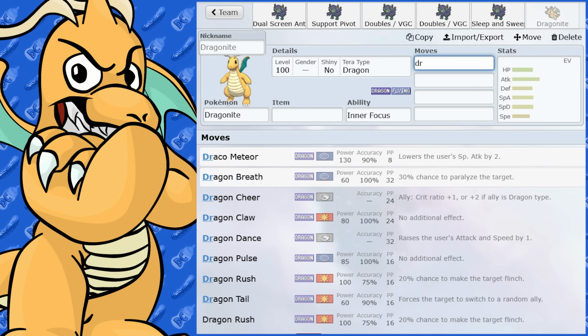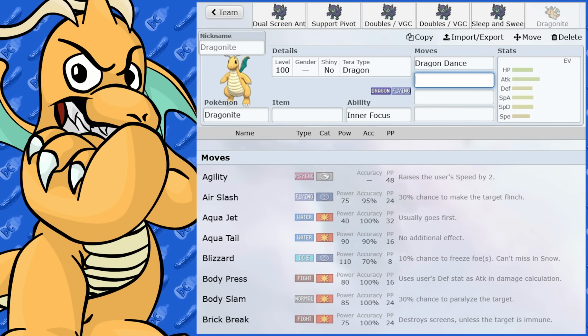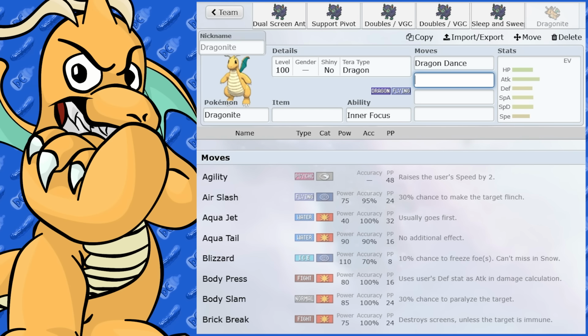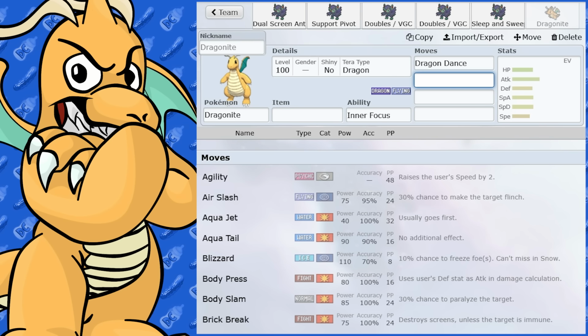Dragonite then can proceed to set up Dragon Dance, and then it's going to have those screens up and sweep the rest of the team, right? That's how to use Grimmsnarl effectively, right? Get its screens up, drop the opponent's stats, and swap out. And do its role, and as you use it properly, it's going to be really good for sure.